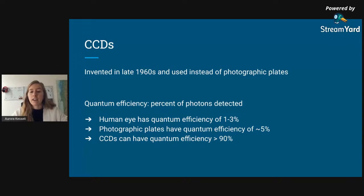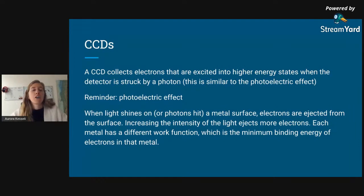And this is really important for high resolution spectroscopy because, again, like the question said, and like we've been talking about this whole time, you want to make sure that every photon is counted, or else you would need an unreasonable amount of time to get these high resolution spectra. Okay. So what a CCD does is it basically collects electrons that are excited into higher energy states when a detector is struck by a photon.